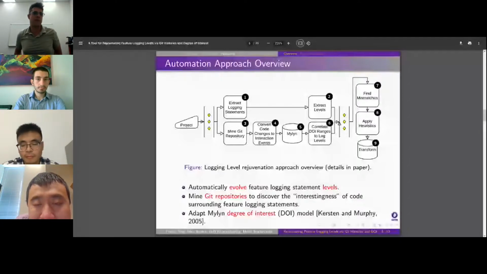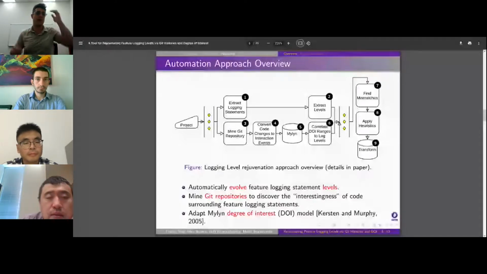which keeps track of particular elements in the IDE. Depending on how interesting they are, it will bring those to the forefront and push other ones to the background. You can correlate the DOI models with issues, for example in GitHub or maybe in Jira, and you can do context switching. What we did here is we made a unified model that's based on Git histories. Traditionally the model is manipulated by mouse clicks or edits to a file. Here we modified the algorithm to bump up the model depending on the number of edits made to particular files in the Git history, and vice versa.